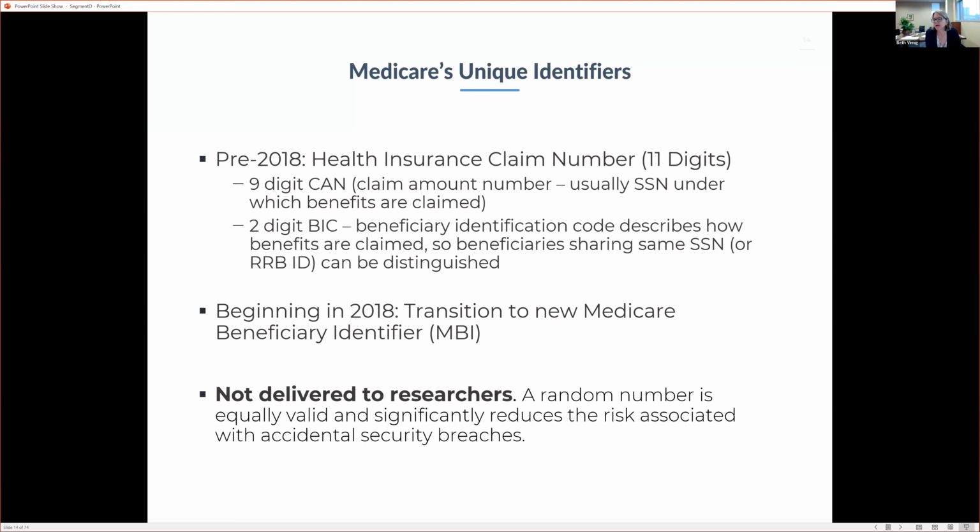But I'm telling you this for history, because the reality is, unless you're trying to link clinical data to Medicare data as a researcher, you will never get this information anyway. CMS has not delivered this data to researchers in about 15 years, and it is wonderful. And as a researcher, I am thrilled and grateful. It has made my life easier, and it should make all of yours easier as well, because a random number, as long as it's consistent and unique, is just as effective for putting together records as a number with embedded meaning.